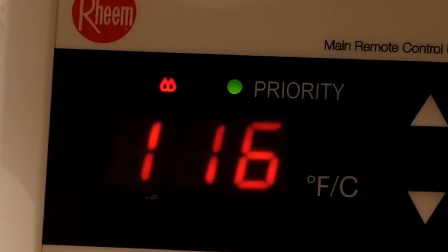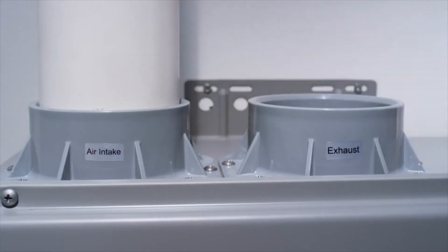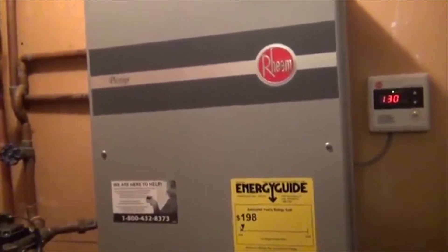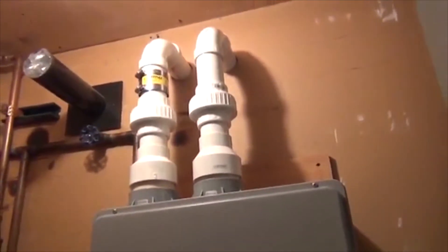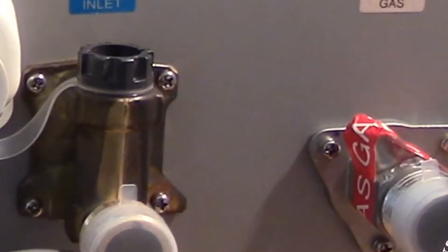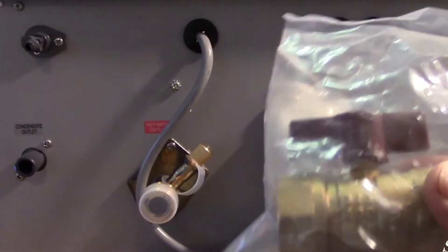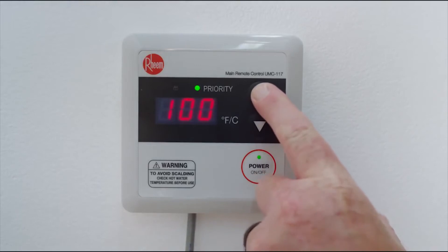Also, while most Ream heaters are already famous for their ease of installation, this one will help you with its service as well. When it's time for maintenance, the Ream heater will start displaying warning codes on its LCD screen, forcing you to take notice. Lastly, to ensure maximum ease of operation, two features come into play: the first is the built-in electrical blower, which takes gases from inside the heater to the outer surroundings, ridding your home of unnecessary heating. Second, it comes with a remote control, meaning you won't have to walk to the heater to operate it.